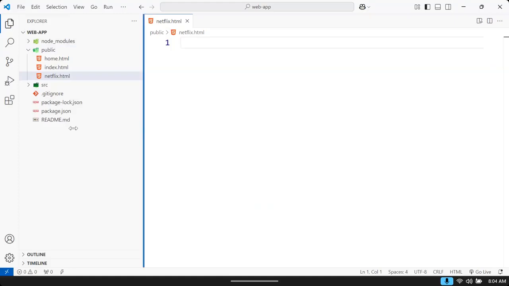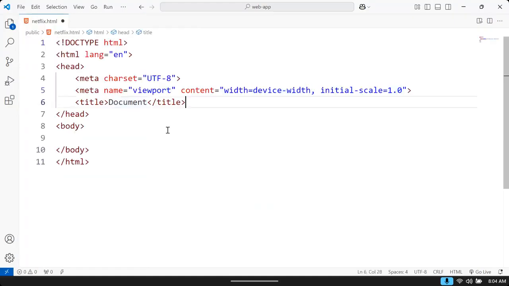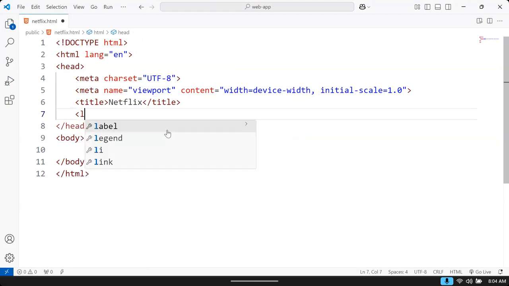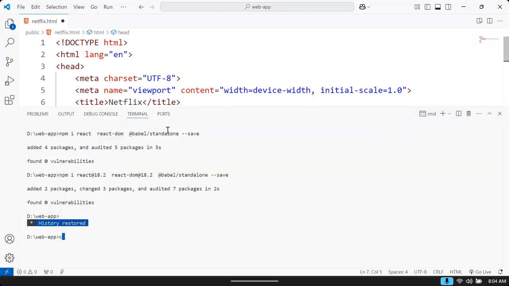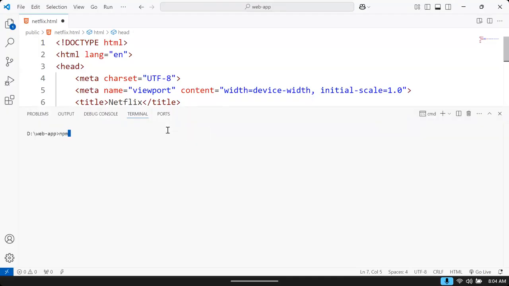In the Netflix HTML page, with the basic HTML, I will write the title as Netflix. Let's link the general CSS files. We haven't installed Bootstrap, so we will run npm install bootstrap and bootstrap-icons with save.